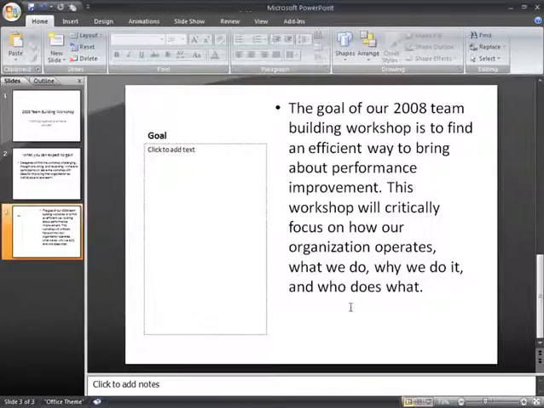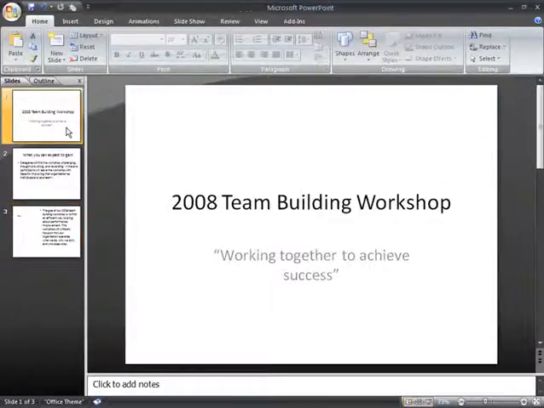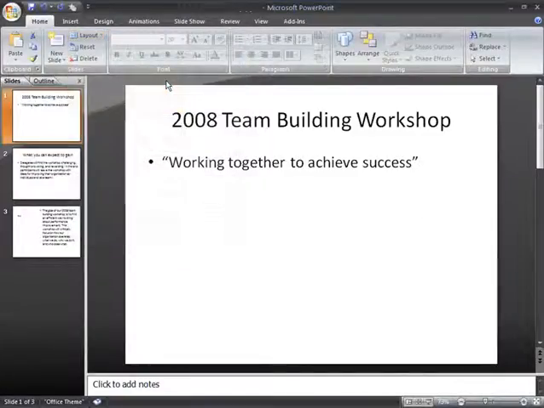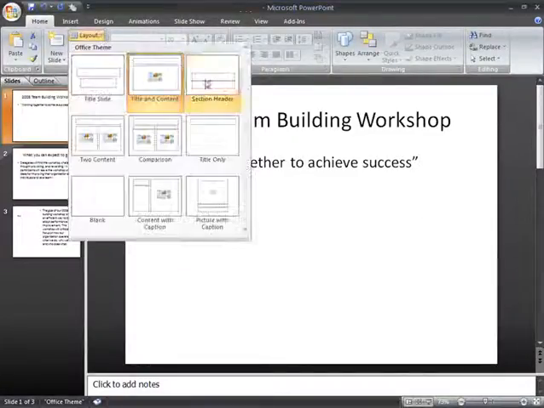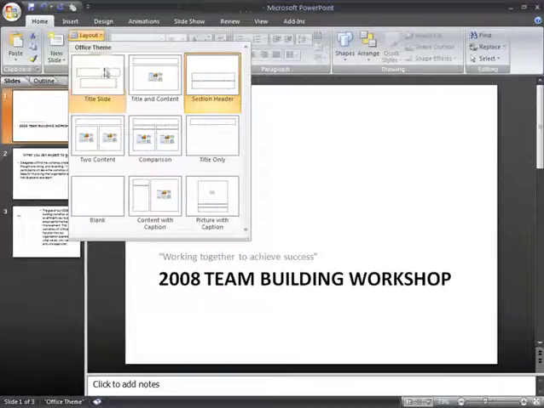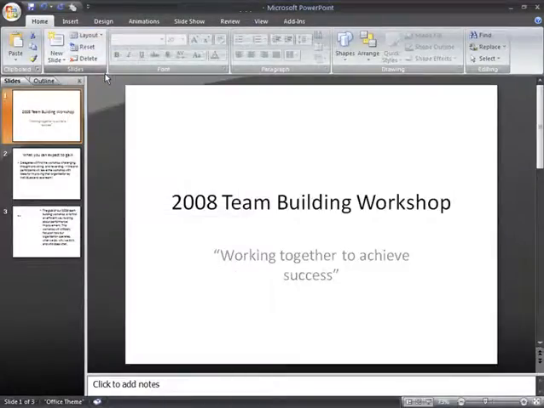You can see this really clearly if you select your first slide and change its layout. Now, click the Layout command and you can see the Title Slide layout is selected. If you change that to Title and Content, or to Section Header, you can easily see how layouts work. Let's go back to our original layout. I think it looks the best.